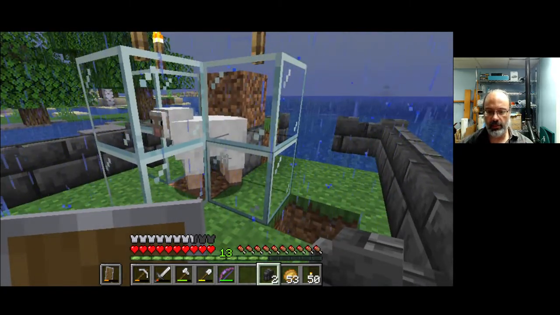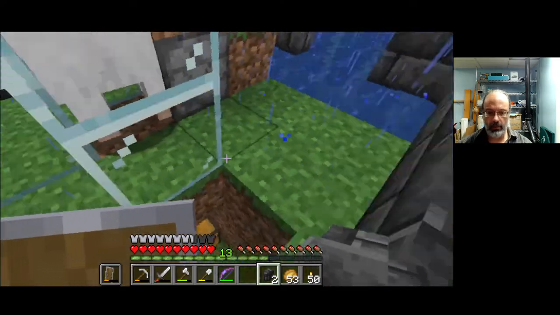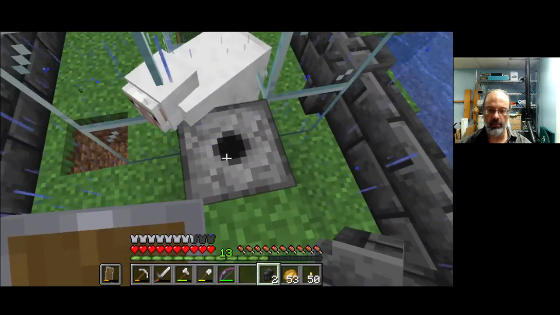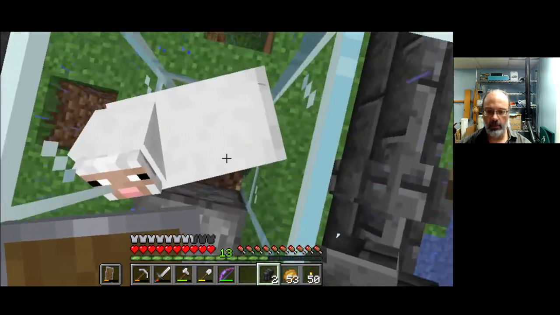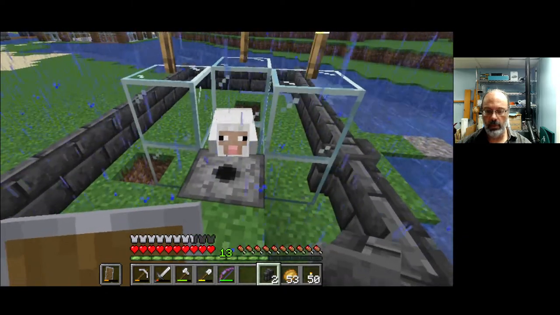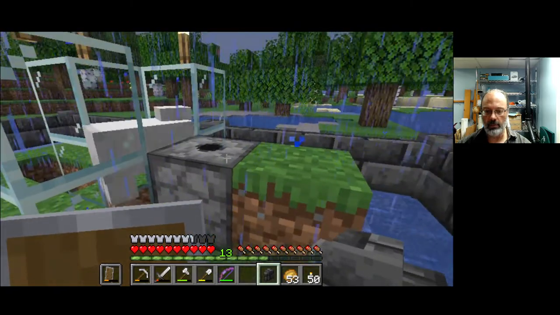I might have to take my little sheep buddy out of there. Yeah, you know what? Just in case. Oh yeah, it's totally facing the wrong way. I think. Come on out, bro. Yeah, you, come on out. Let me just close that up so you can't go anywhere.